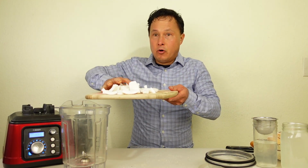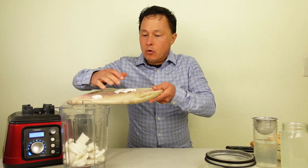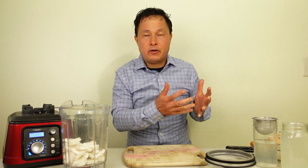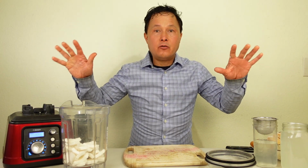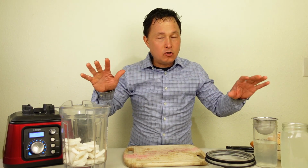If you want to make the best coconut milk, you don't use a traditional blender like a Vitamix or even a Blendtec high power blender, or even just your home Oster blender. You want to get a vacuum blender. I don't care what brand vacuum blender you guys get, but you want to get a vacuum blender to do this task. It makes a huge difference.